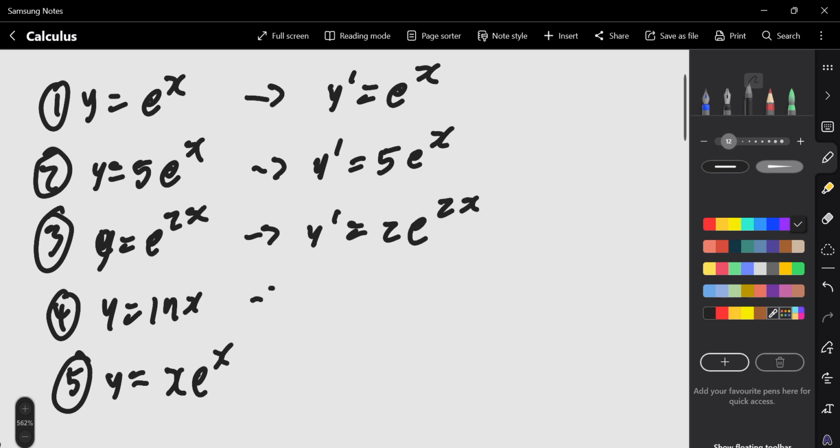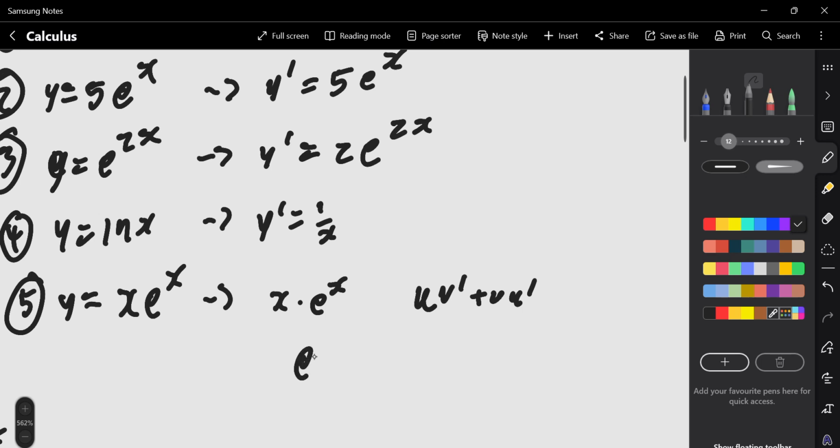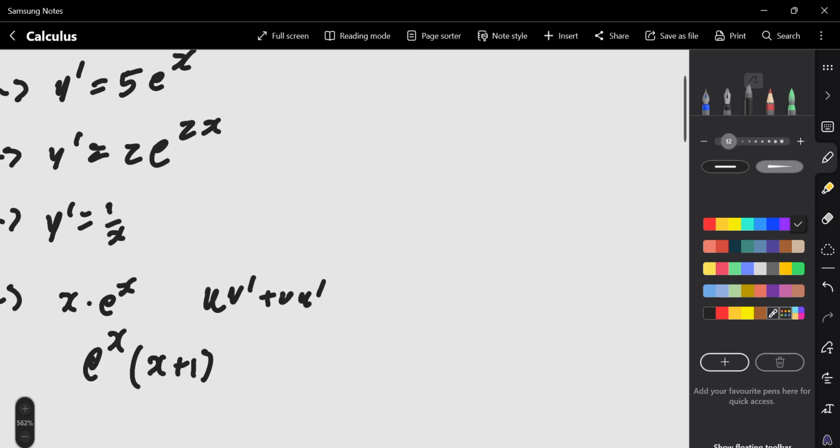And then this one, the derivative of ln x is 1 over x. So y prime is going to be 1 over x. Again, that's just something you have to learn. And who could do this one? Well, you have to use the product rule, which we haven't learned about yet. But you have the derivative of x and e to the x. It's x as a product of e to the x. And so you have to apply the formula uv prime plus vu prime. And so the answer is actually, if anyone could do it, e to the x lots of x plus 1. But we will go through that when we come across the product rule.